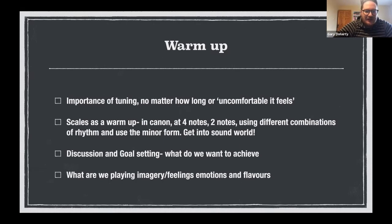All right. So scales as a warm-up in canon, 4-note, 2-note intervals, and using different combinations of rhythm. And then I would always start with the major scale and quickly talk about how we make this major into minor and kill two birds with one stone in that sense. And then we talk about what that sounds like.